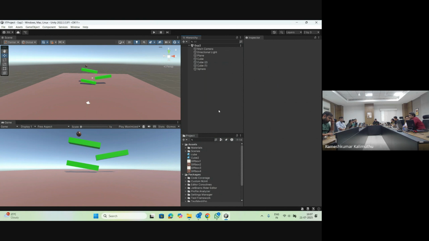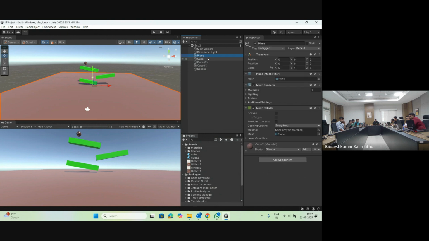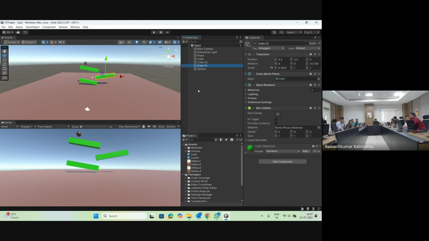So now the next concept, you guys know how to use these manipulation tools, right? Manipulation tools in the sense of these tools only: view tool, move tool, rotate tool, scale tool. Suppose you want to make any object move during the runtime, or control any game object during the runtime, rotate it, increase the size, or move from one position to another. At that time, you can't every time come back to the manual mode, align, then play, align, play. That is not possible.